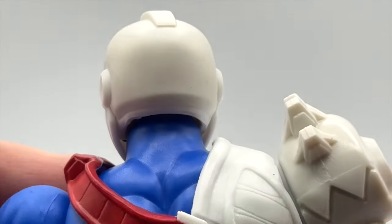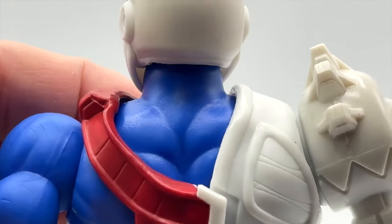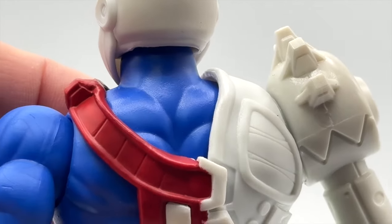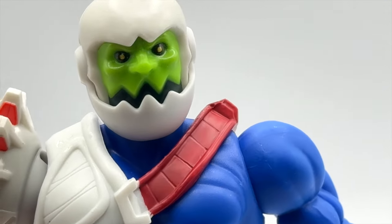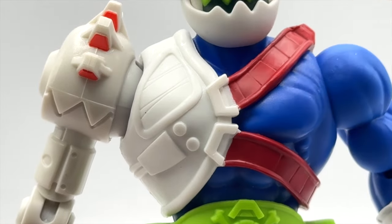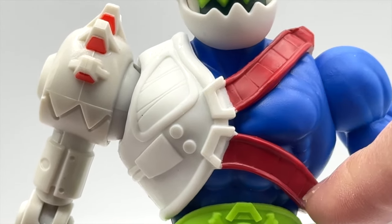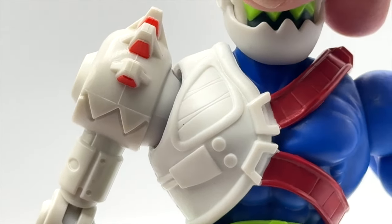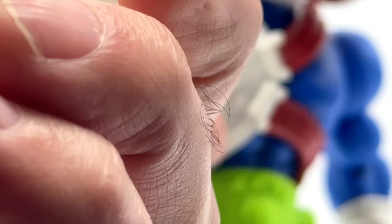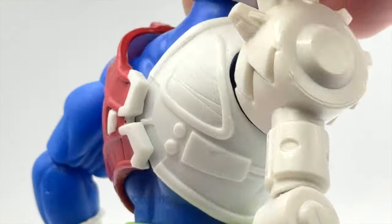Looking at the side of the sculpt, we can see how the hinge really resembles the first versions of the MOTU Origins Trapjaw. Looking at the back, it's pretty simple — there is a nice thick crest on the top of the helmet, which gives it a lot of character. The chest armor is a unique piece; I don't think it's reused from any other parts. It has a really nice red strap going over the left shoulder and one tucking in around his waist on the left side.